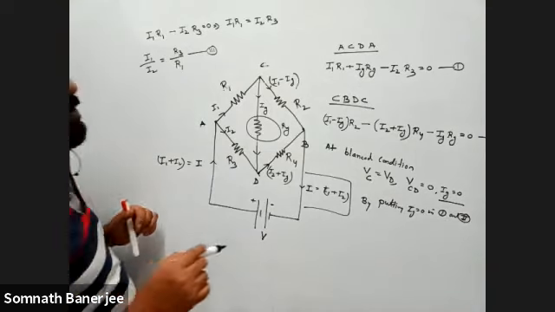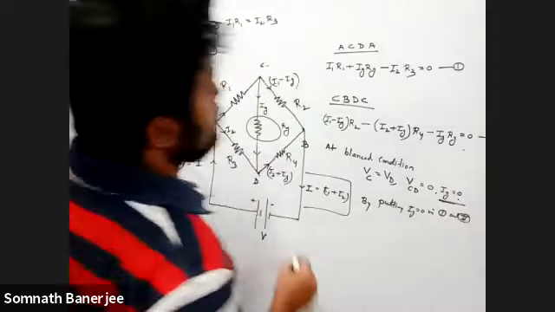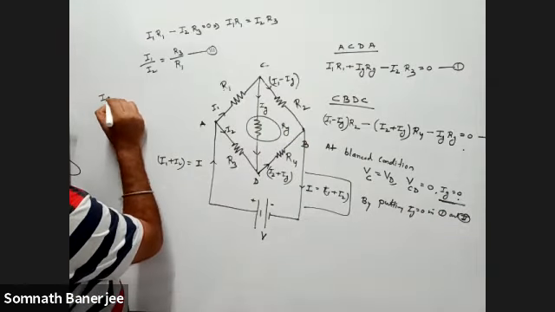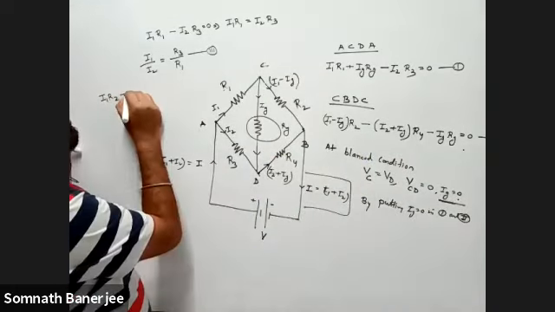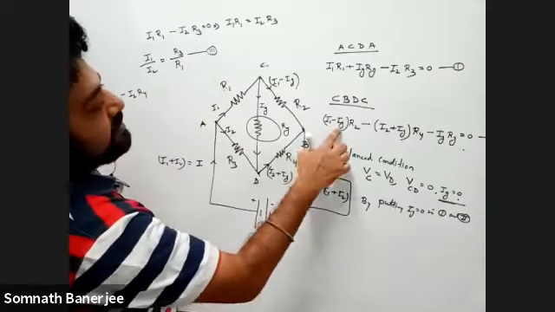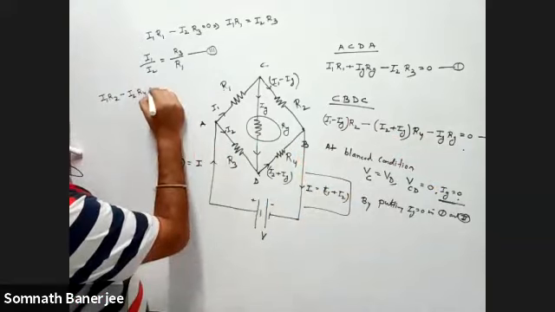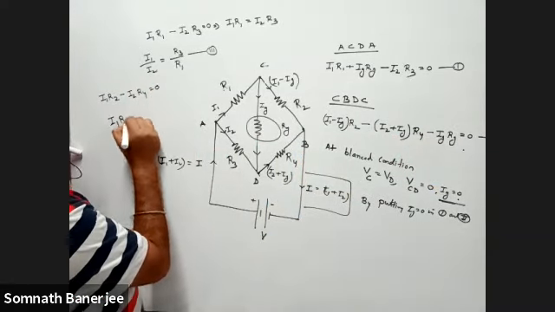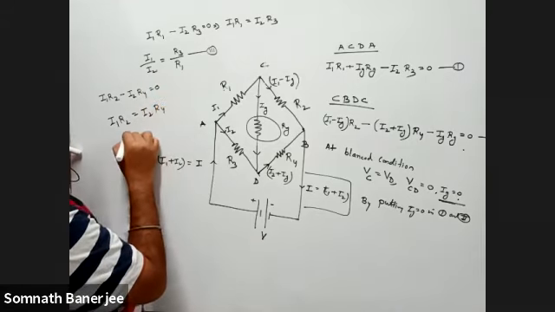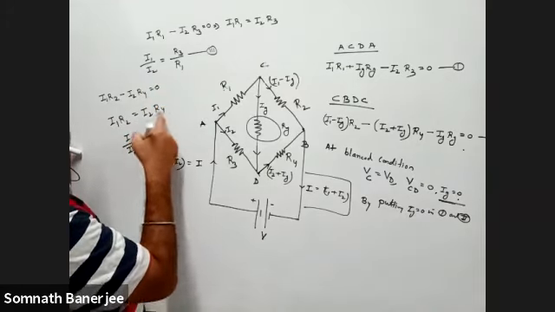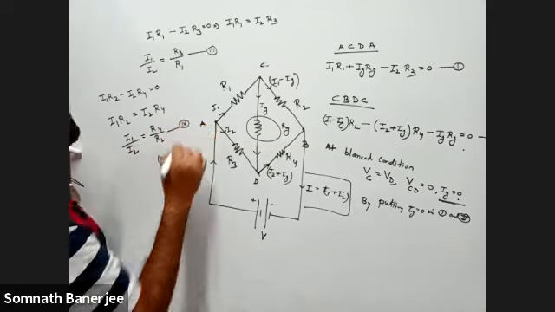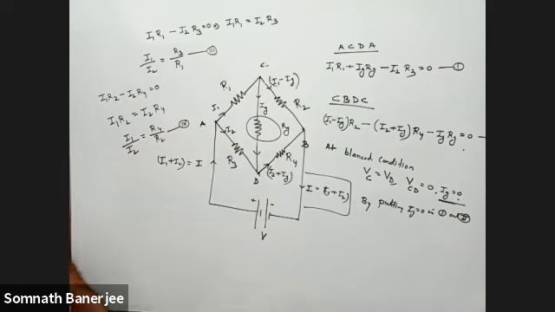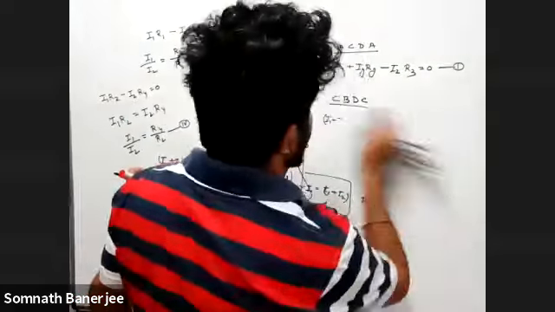Similarly, if we put this IG equals zero in equation two, what happened? I1 R2, if we put it here, minus I2 R4. The rest, this one zero, this one zero, this one zero, equals zero. So I1 R2 is I2 R4. So I1 by I2, that is R4 by R2. Equation four.